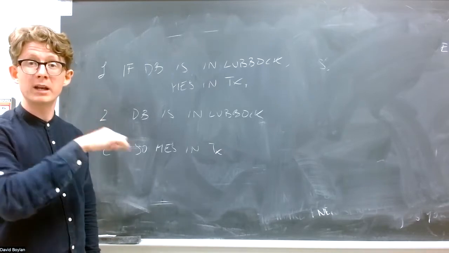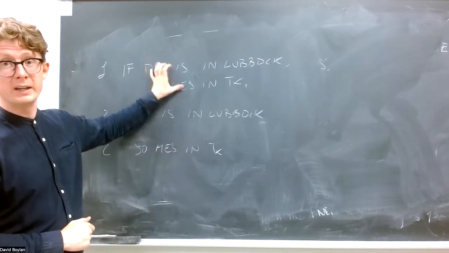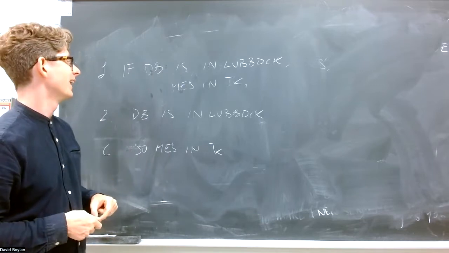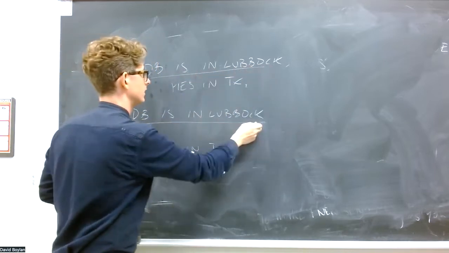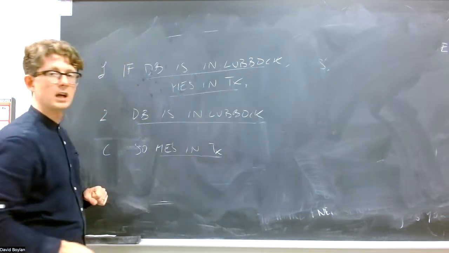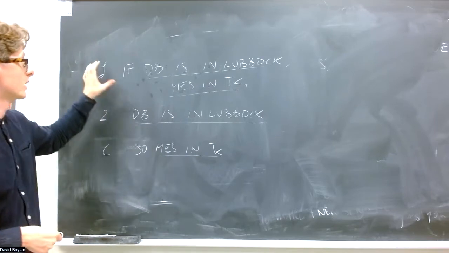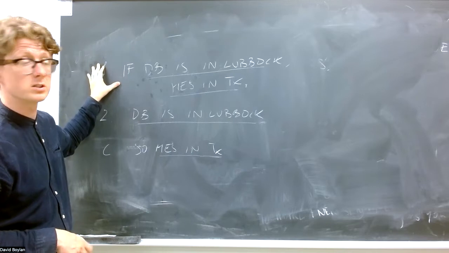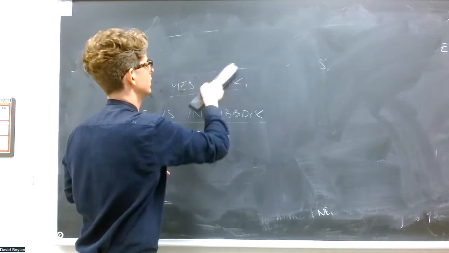And the way we do that is we replace the atomics with letters. So it's good to look at the whole argument first, rather than just jumping in and looking at the individual sentences. Look at the whole argument and count how many atomics there are. And clearly we can see in this argument there are two. We have David Boylan is in Lubbock. That's one sentence, it occurs twice. And then we have he's in Texas. And if you think about it, there aren't any other atomic sentences. Every other sentence contains other sentences as parts. So the first premise is a different sentence, a bigger sentence, and it contains other sentences as parts. It's not atomic.